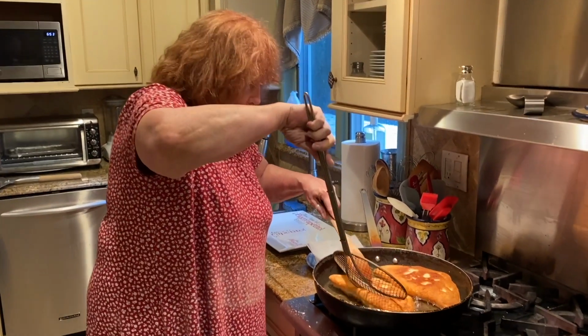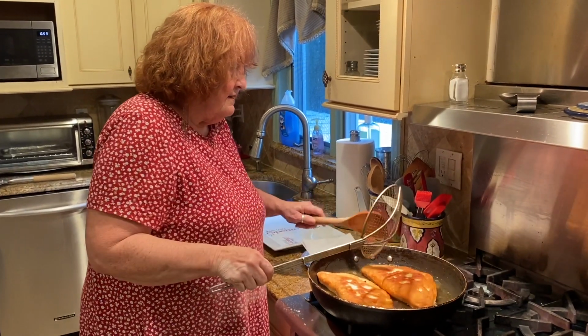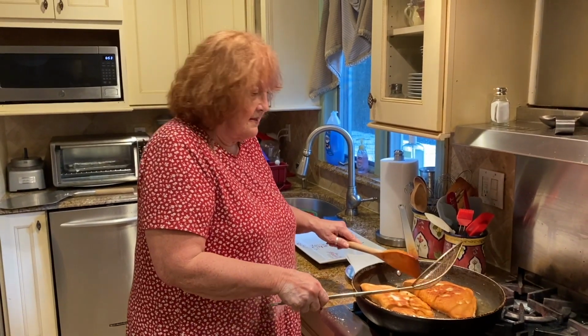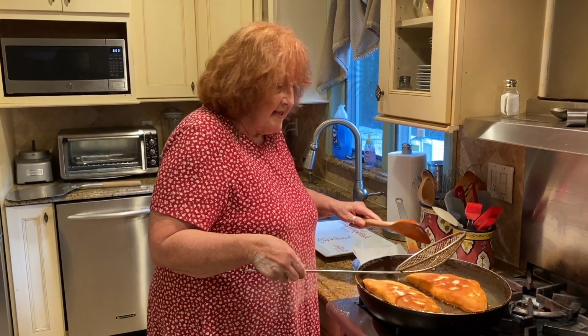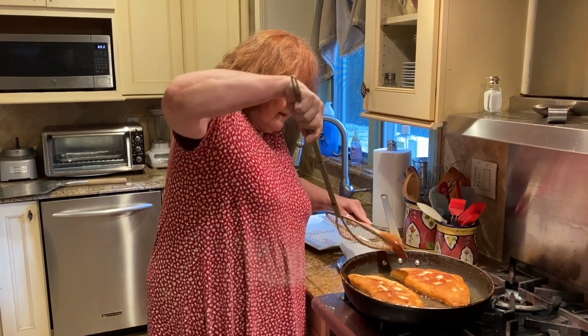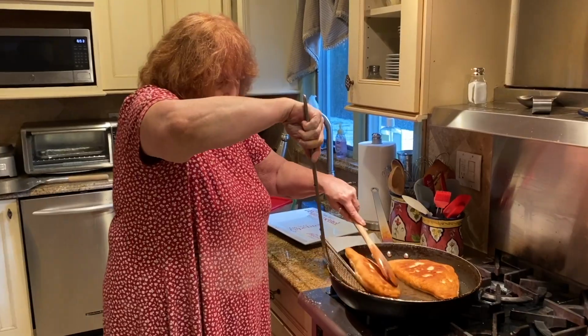Almost. Just another couple of minutes. I remember going to all those street fairs when we were kids. He did them all, and his were always the best. He used to have lines. I remember standing back there and he would give them to us. We wouldn't have to wait on line. Yeah, we'd go behind the stand and he'd hand us a bag. Aunt Lorraine would do it too, right? Yeah. And Honeyball. My mother was friends with Honeyball.